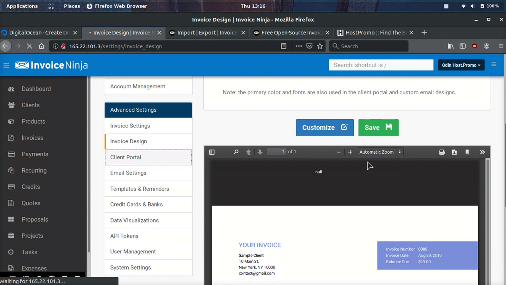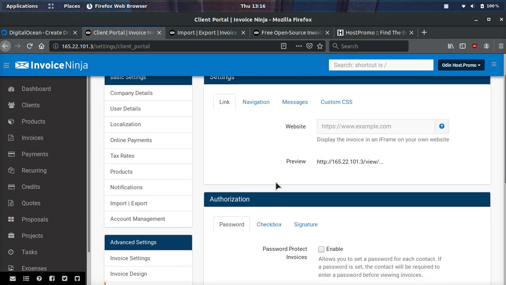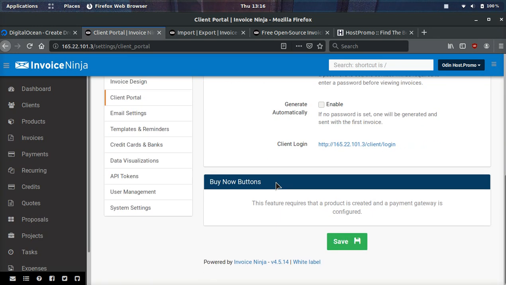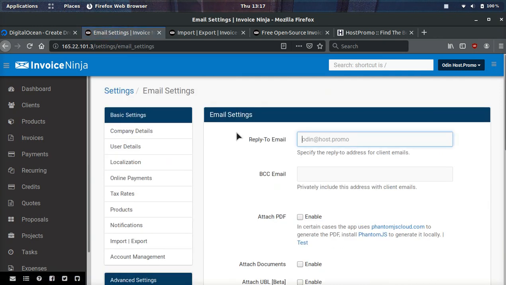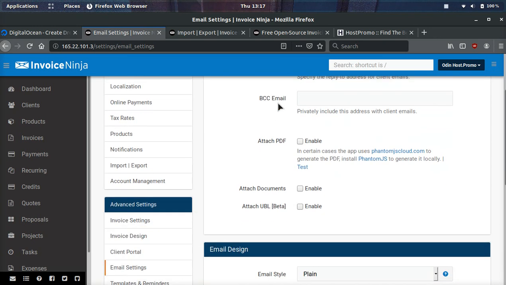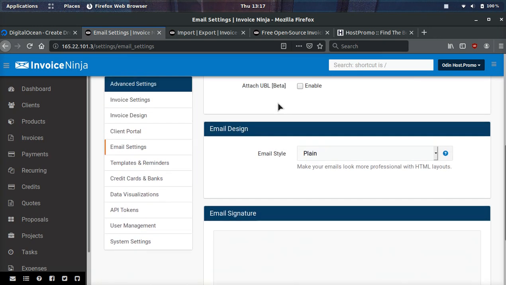If we go to the client portal settings, you can set a default website link. Right now, for me, it's just an IP address. I haven't set that up. By default, everything will be set up for Invoice Ninja, but if you want to set up an HTTPS certificate or set it up on your own domain, you do have to make a few changes in the server. So if you're not familiar with servers and stuff like that, then it's probably best to just go below and click the Invoice Ninja link and use their free solution or their $8 solution, depending on what your needs are.